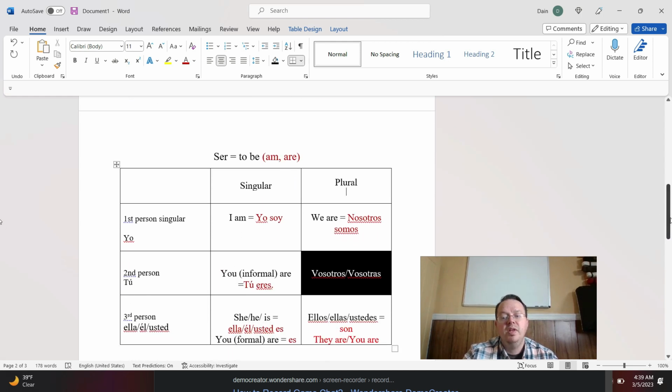I'm going to give you a few minutes to copy that. Now, this chart you need to memorize, for the ser and also the pronouns. That's going to be homework for today that you'll have to practice. I have a whiteboard behind me, and what I usually do, I write it on the board. So, the more you practice, the better.